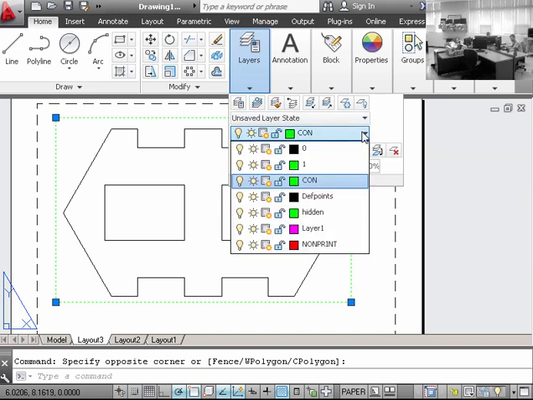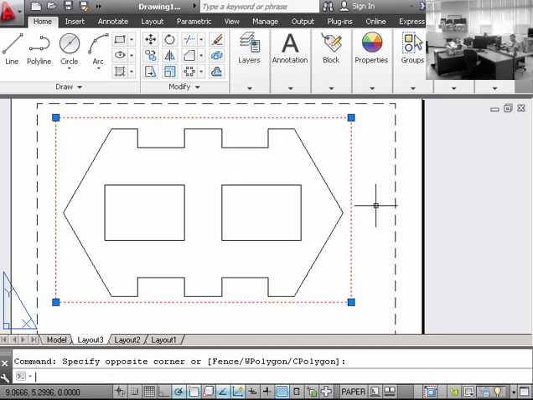You can tell it's selected because you see the grips, you see the outline. Now I just select it. If I choose layer 1, it absorbs the properties of layer 1. Def points, hidden, but I'm choosing the non-print because I just set it to be a non-printing layer. I hit escape and it's set to go.